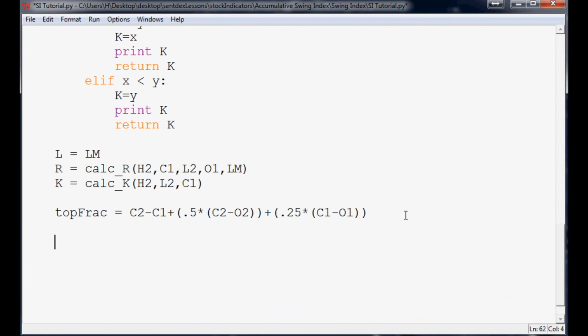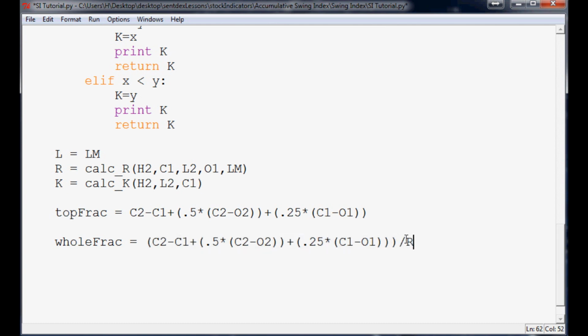So now let's add more to it. What do we know? Well, we do know that this top part was divided by R. So the whole frac was equal to this divided by R, but we need to throw this into parentheses.